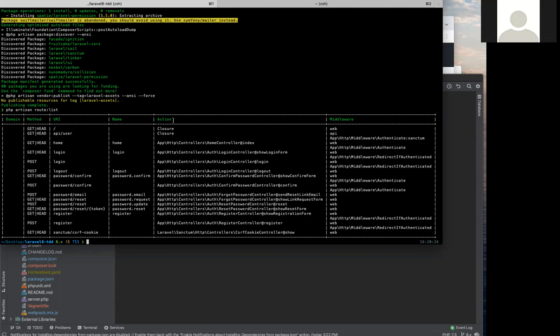So first thing we're going to do is take a look at our routes. You can see here we have about 10 or more routes that are currently available in our web application. First thing we can do is write a test for our web route. It's a GET request. It's just the web route slash.